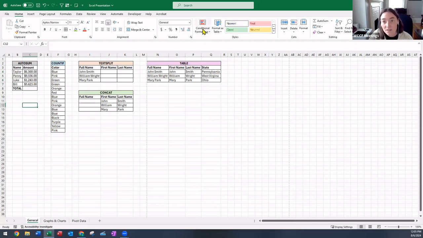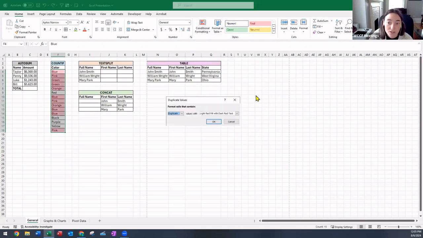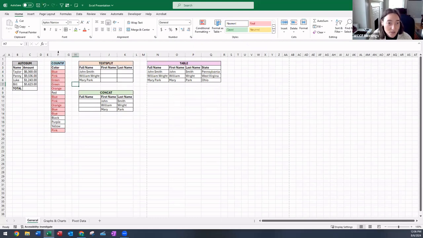One thing here that can be really useful is this conditional formatting. What it can do is if you take a range of text or cells in Excel and you click on the conditional formatting, the one I like to use is the highlight cells rule, and you can do that by duplicate values. It'll ask you, do you want to highlight the duplicate or the unique? So, you want to highlight the duplicate, and it's going to tell you that it's going to fill it in red with a red text as well. So you can click OK. And now you can see that in here, all of these things are duplicates. There are multiple blues, there are multiple oranges, greens, etc. So that can be really useful.